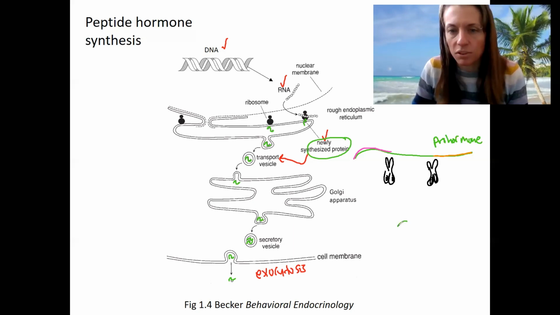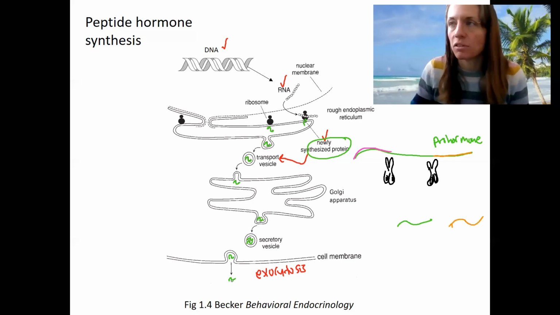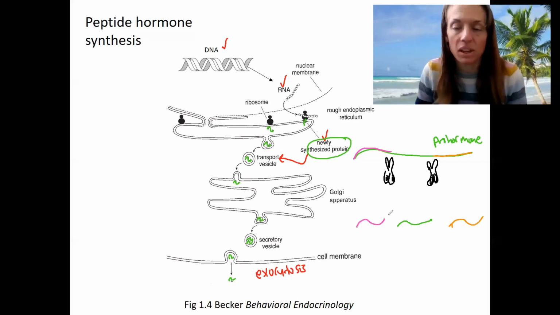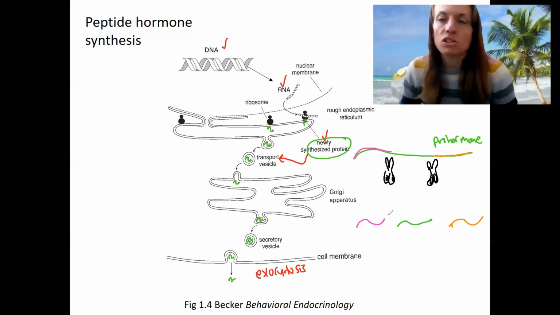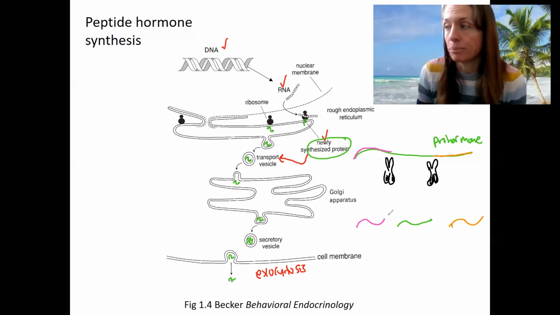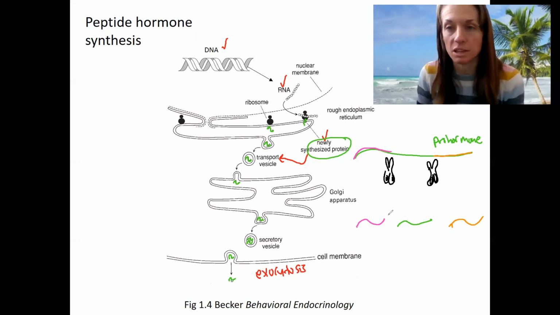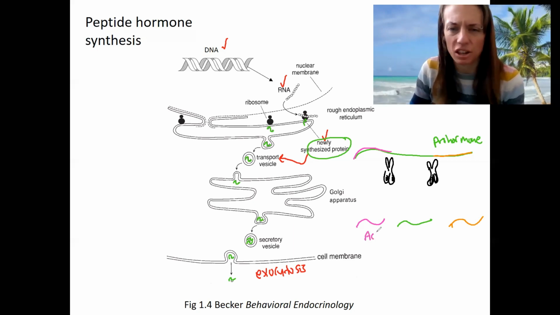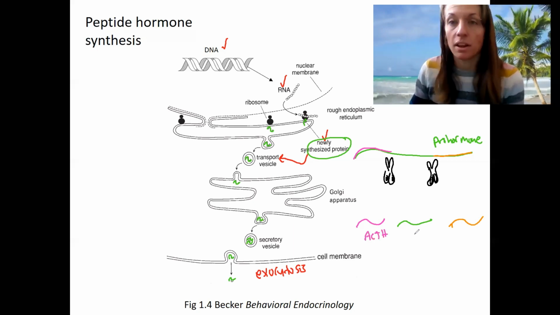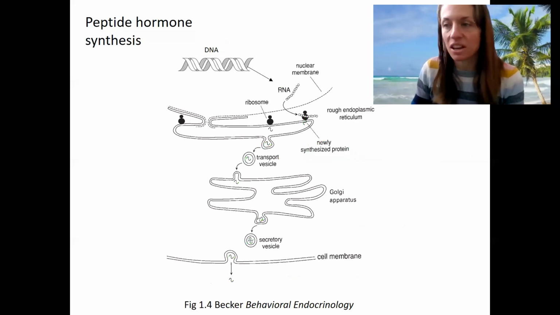So then in the end, we've got, in this case that I made up, 3 different final hormones produced from one gene. So they're regulated kind of together. So just to know that these are produced first as prohormones that need to be further processed. We won't look at this a whole lot more, but ACTH is actually an example of this. Okay, last thing for peptide hormones is their action on the cell.